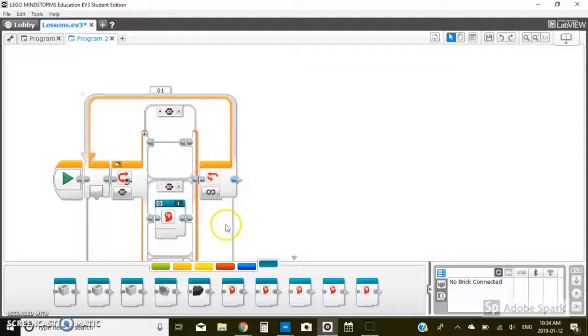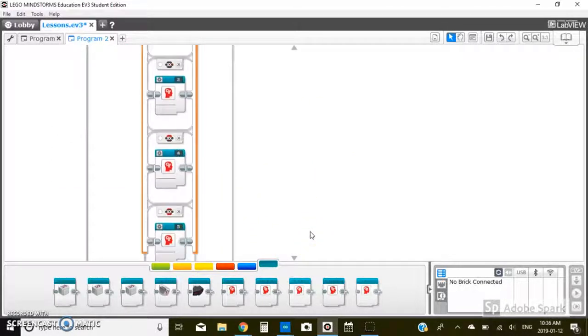So there it is. The advantage of this program is that it's a little more user-friendly, a little more forgiving. For example, in the previous program, if I accidentally press the center button, then it would run the program even when I wasn't ready for it, and then I'd have to exit the program and press all the buttons all over again, and that would be horrible on the FLL table. That program is good considering you don't make any mistakes. But if you do make mistakes, this is a little more forgiving.